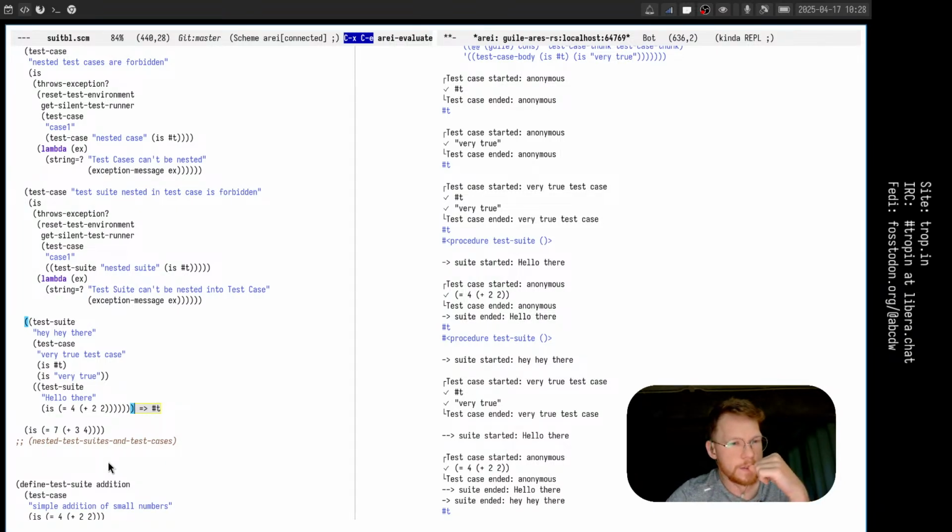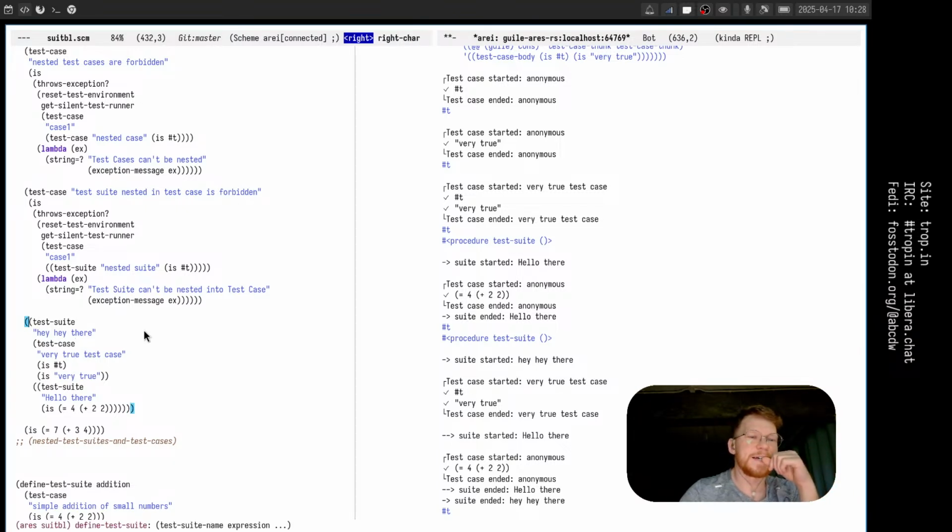The idea was to make the test case macro return a lambda if it is inside the test suite.